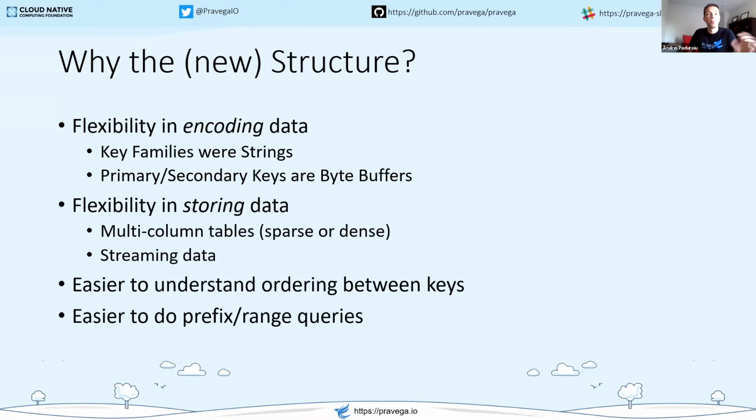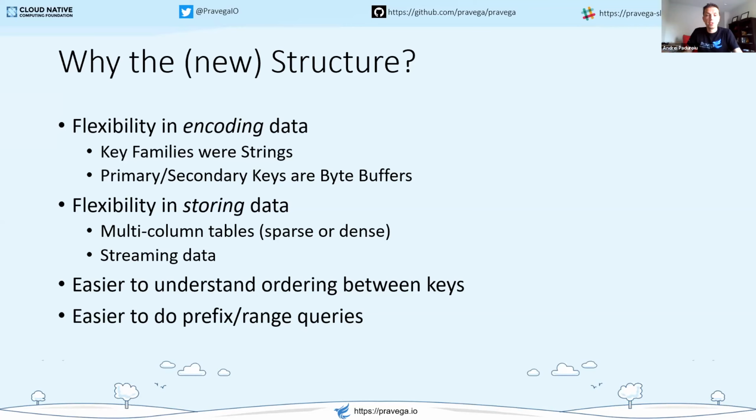So the parameterization is when you get fancy Java types and you pass a serializer to us, and then we convert that to a bunch of bytes or bits. But if you think about it, numbers are usually encoded using two's complement. Okay, well, they can be encoded like that, or they can be encoded in a different way. So how do you explain to the user what the ordering between keys is? In the backend, we're gonna order keys based on the lexicographic bitwise order. So that means if you see everything as a sequence of bits, it's pretty much like we compare zeros and ones and we put them in the order. So in that case, it's easier for us to explain.